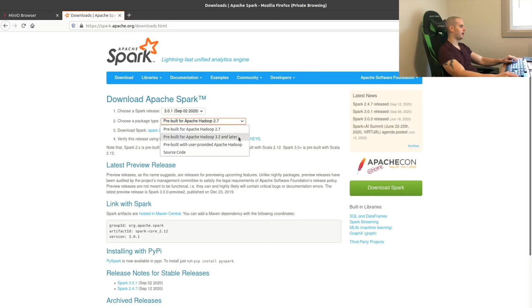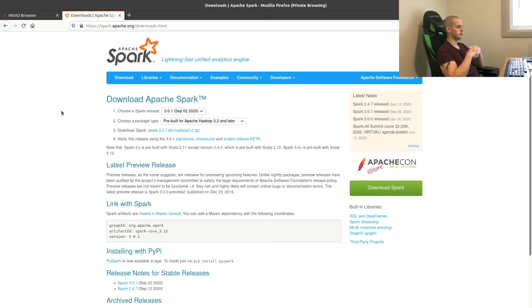And Spark comes packaged with different versions of Hadoop as well. By default, you can get it with version 2.7 or 3.2. I want to emphasize here that you're going to want to use version 3.2. The reason for that is because 2.7 is an older version of Hadoop, and the way that version accesses S3 is through virtual host style access. It doesn't use path-based access. Path-based access was only added in Hadoop 2.8 and beyond.